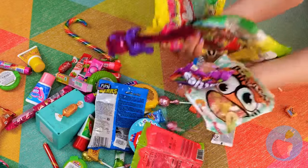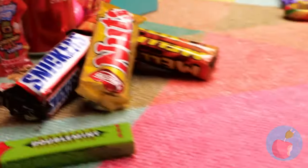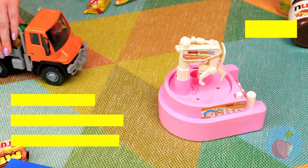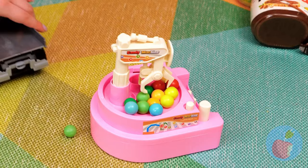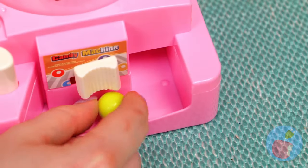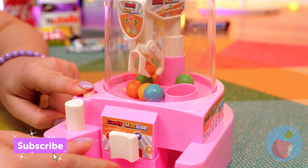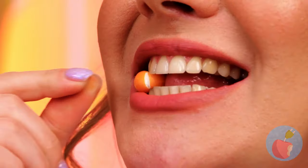Look at all these snacks — let's just hope she didn't fill up on that lock. Vroom vroom, we're making a candy delivery. This machine grabs candy for you — just fill it up, close the lid, and pick the candy you want. Want a bite? Good thing these aren't jawbreakers.